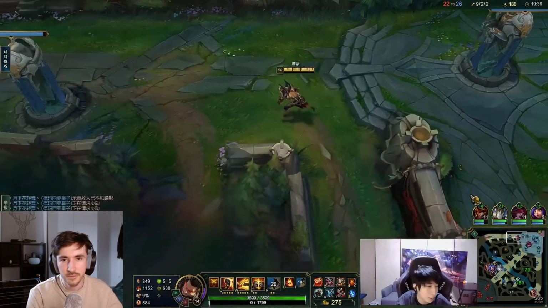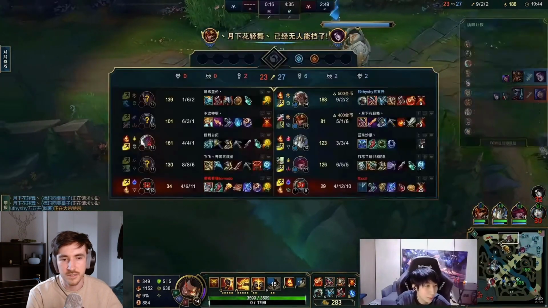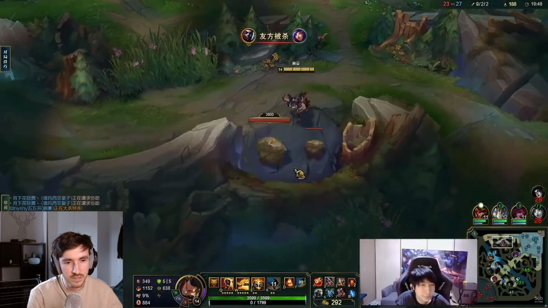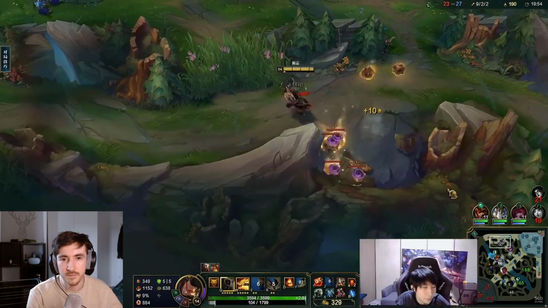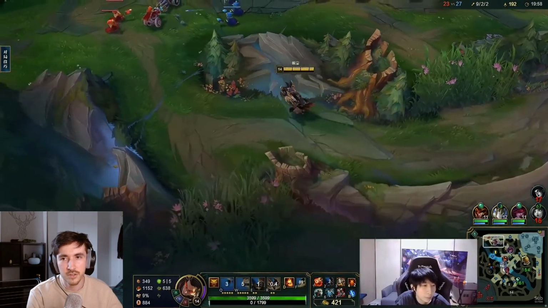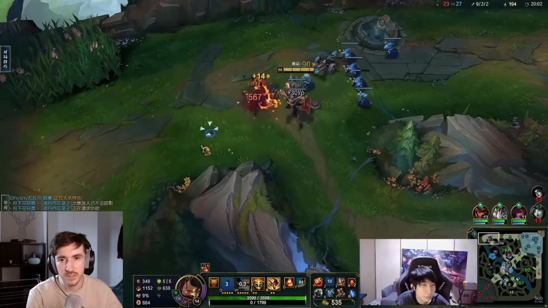Going to run top now. 9 and 2 at this point. Almost 10 CS a minute. Again, going to pick up the Krugs. This is, what, third time now? Don't know how much gold you get from Krugs, but let's try the mental maths now. 25 plus, let's say, so it's about 100 gold, so 300 extra gold from doing that 3 times. Not to mention the XP.